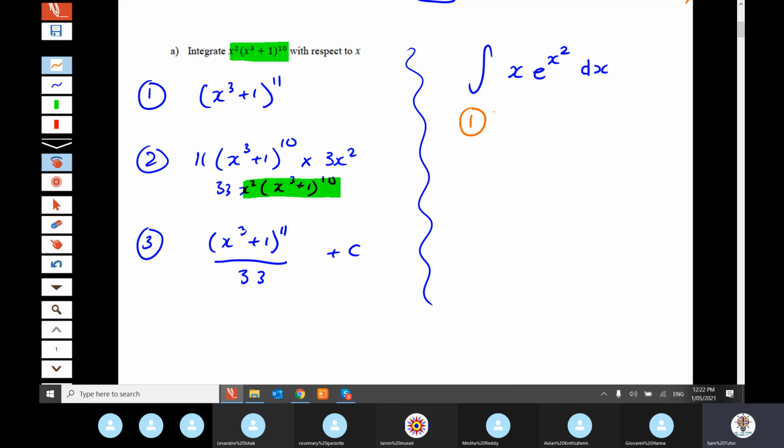Step 1. Don't take shortcuts from me. Tell me what your step 1 is. What's your answer at least? e to the x cubed. Yeah, I think so. Why? Why is it squared and not cubed? What's the difference between exponentials with powers compared to just normal stuff with powers? Powers don't change. Powers stay the same for exponentials. Don't forget that.